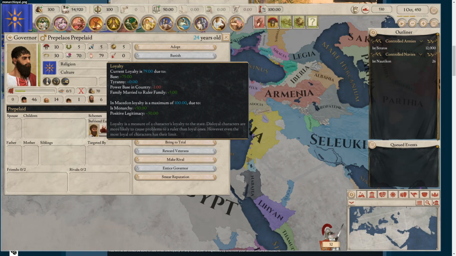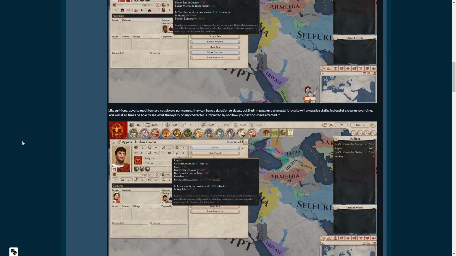Got another one here. His loyalty is 79 due to having a base of 75. Power base makes him go down by 1. I can't see his power base though, unfortunately. He is a governor though. Family married to the ruler family is +5. That's pretty good. That should be something that you would want to work on. Make sure everyone's married and stuff. Okay. We'll see how it goes.